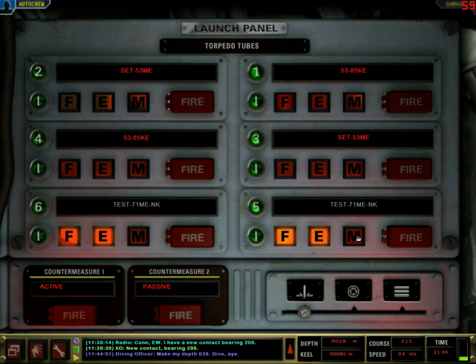Now you want to make sure you have proper spacing on your torps, otherwise they'll all get to the target at the same time and blow up at the same time, which you don't want. You want them to each blow up in the hull. So I like to fire one, and then as soon as the sonar guy tells me it's running normally, I like to launch the other one. Fire.